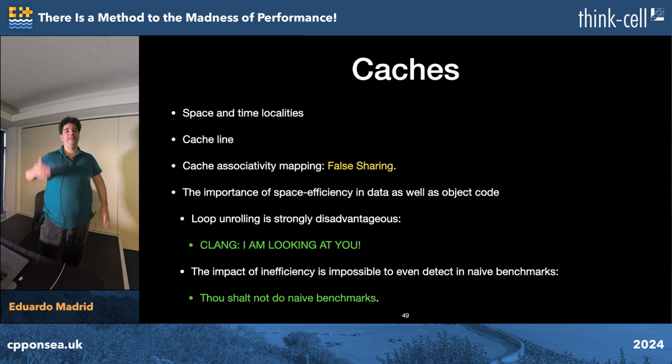The loop unrolling is decided so early in the chain of optimizations that by the time that a compile option like -fno-unroll-loops is taken into account, it is far too late. The unrolling has already happened. So it is a situation in which Clang makes it take it or leave it with regards to performance.